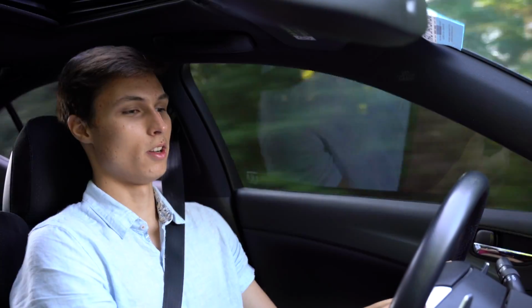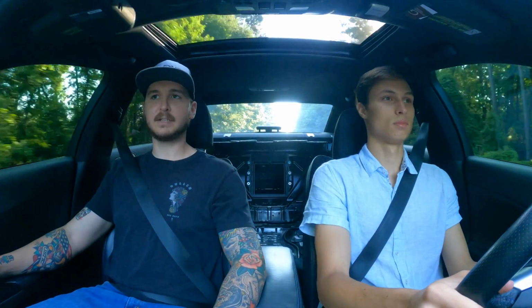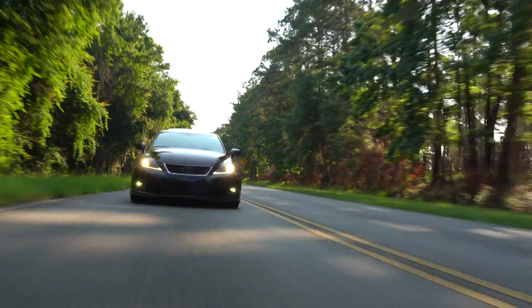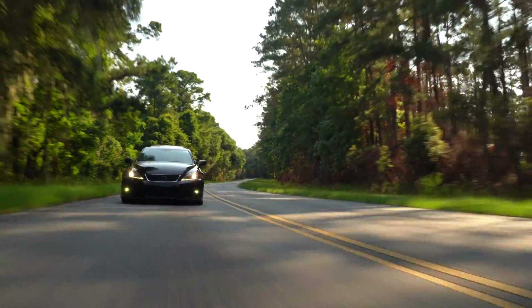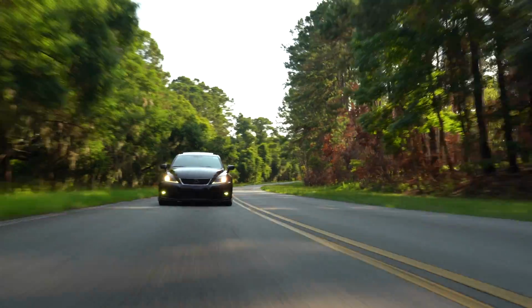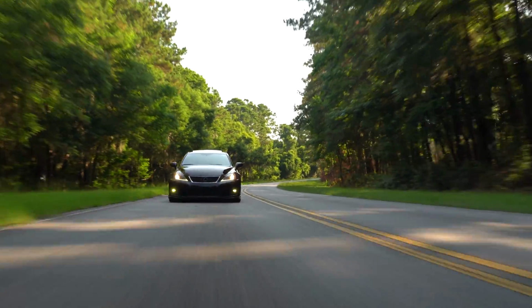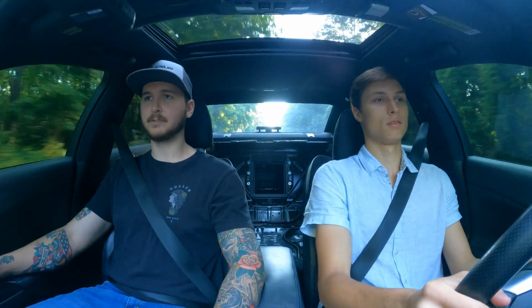So let's say you're on it, pretty spirited. How's your gas mileage with that? I average, usually, the way I drive it, around 17. That's still really good. Yeah. For an 8-cylinder, driving it fast, to still be getting that mileage, that's awesome. I think it also has to do with the transmission, with it being an 8-speed. Absolutely. On the highway, you can stay in those low RPM, just keep it in 8. And even around town, when you're going 50, like you see now, it's at like 1500 RPM, just cruising. Yeah, super economical.